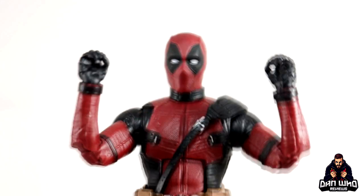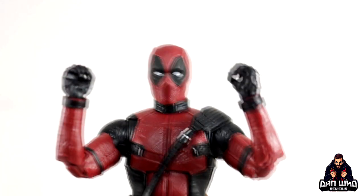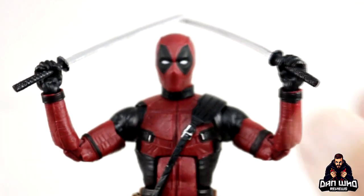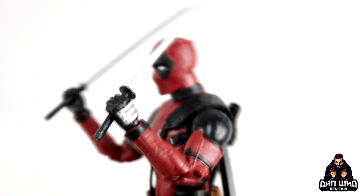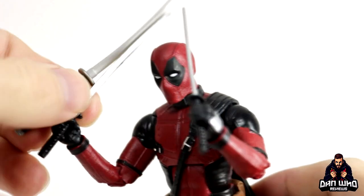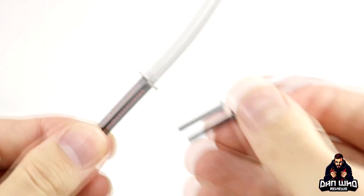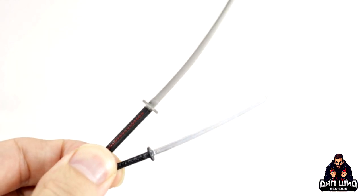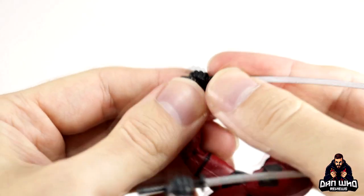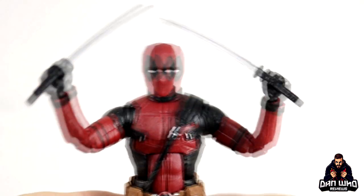He also comes with a pair of gripping hands, and these gloves have the silver on the background. So what does he need to grip, you ask? His swords, of course, or his katanas, or whatever you want to call them. These are perfectly sculpted for Deadpool, and they are different to other Marvel Legends weapons. There's a previous Marvel Legends sword from a Deadpool, and here we have the new movie Deadpool. So obviously they've downgraded a little bit, but that's comic to movie for you. The movie ones are a lot thinner and smaller, but they fit perfectly in Deadpool's hands. As you can see, he has two hands perfectly for them. So you can get him posed up like that, looking good.